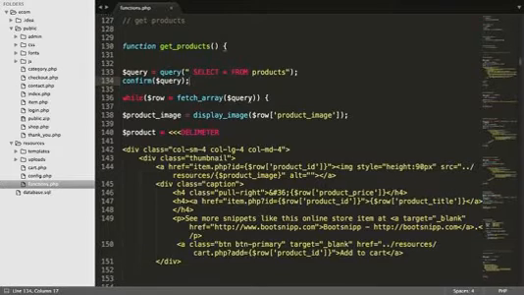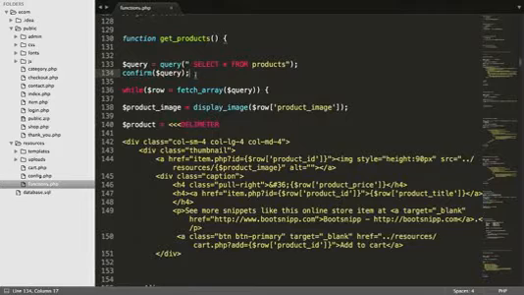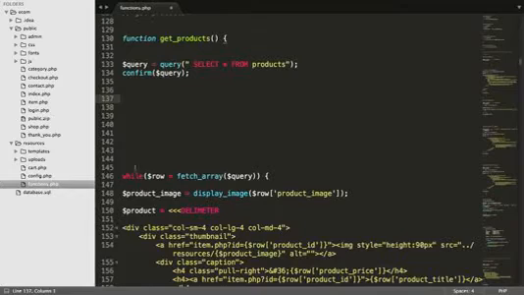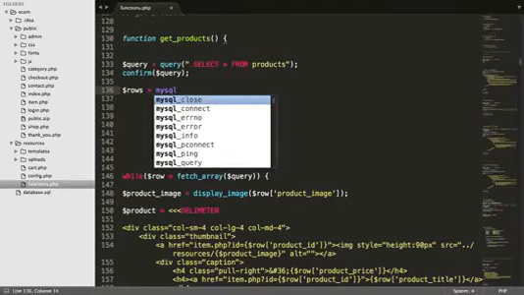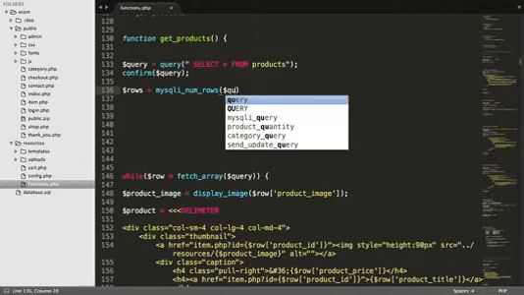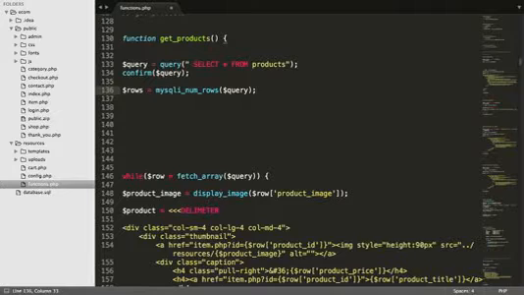Now what we need to do here is attack this, and I say attack because we need to write a lot of code before the while loop, okay? Because we need to access our query first just to find out how many rows we have, okay? So we could just say rows like this, just a variable, and we can go ahead and say, well, with my SQLite, we can use a function called numRows, and we pass in the query, and that will give us the amount of rows we have.